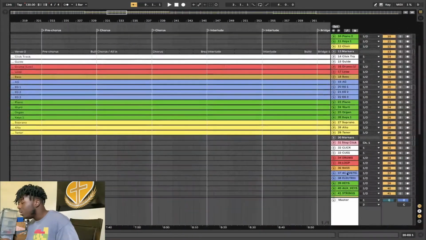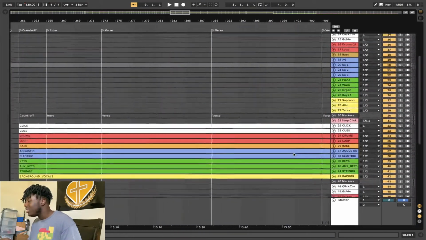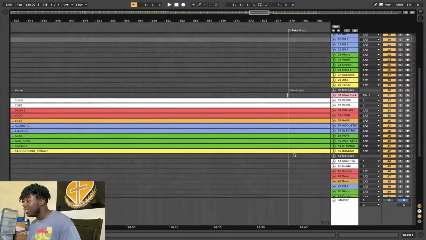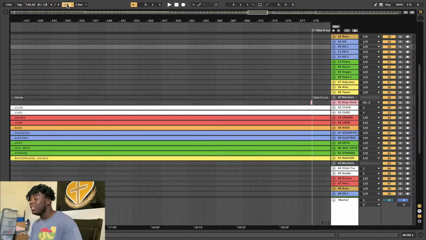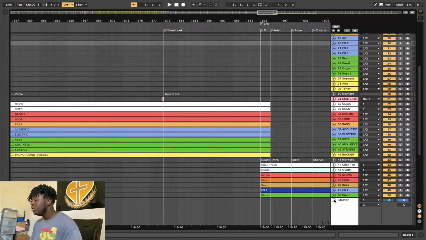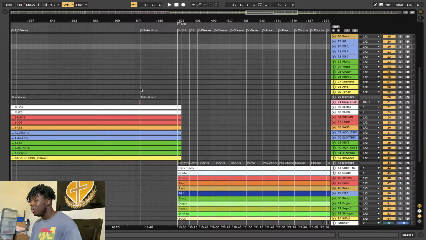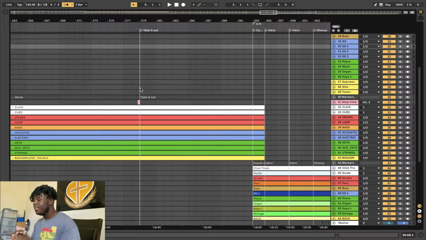You'll notice track 31 here, the pink one, is called Stop Click. The reason I have this in my session is, like I said, I'm always using the Ableton Live click. I'll use the session click, but I always use the Ableton Live click track. So here's one right here. This is a song that has one of those slow endings that slows down in the end.